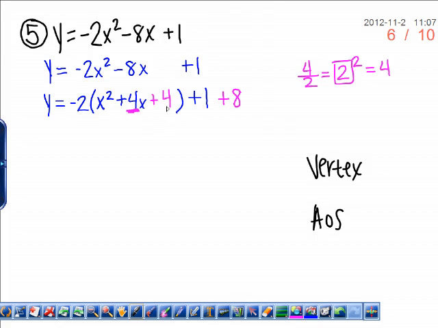The reason is when I write this 4 here, I'm not just adding 4. I'm really adding negative 2 times 4. And then I counteract it by doing the opposite. Okay? All right, next step, how do I rewrite this? Not x plus 4 squared, x plus 2 squared plus 9. Remember that this number comes from the box. Because if I multiplied out x plus 2 squared, I'd get x squared plus 4x plus 4.